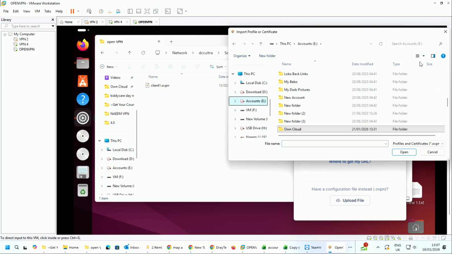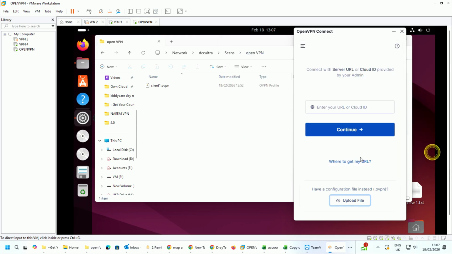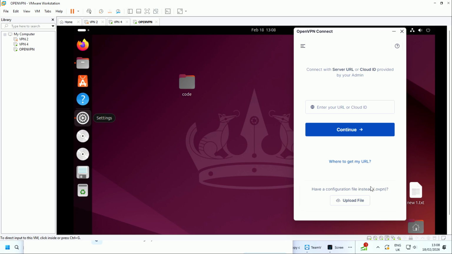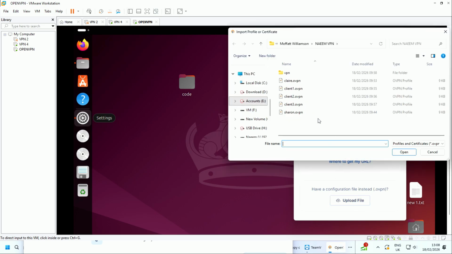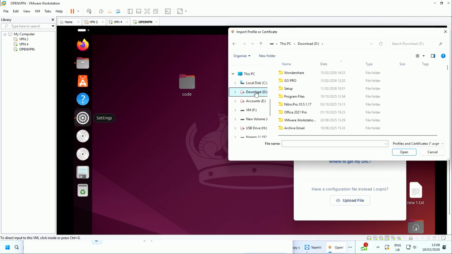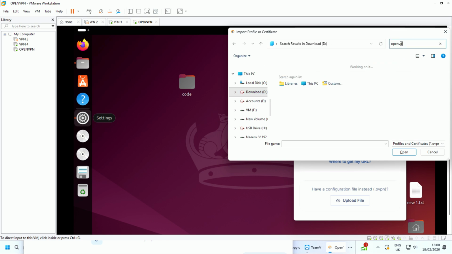Okay. We need to find where we saved this VPN file. I think it was in downloads. I can't find where I saved this file.